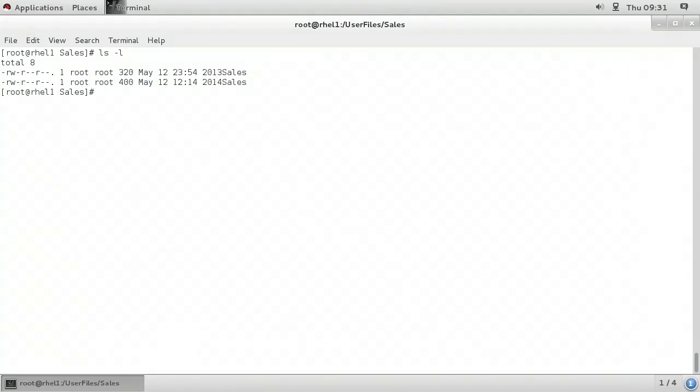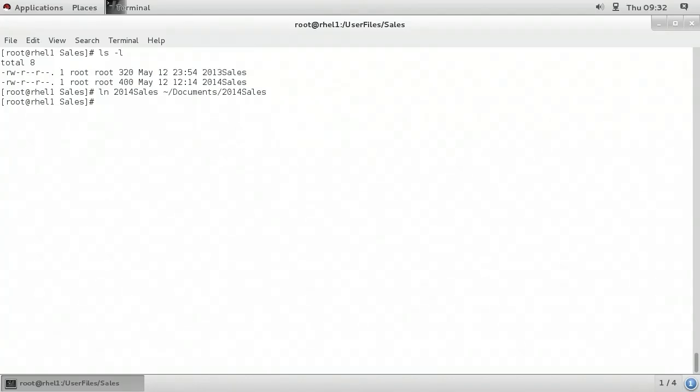What I'd like to do is make a link to the 2014 sales file, and I want the link to be in my home directory somewhere for ease of access. I don't want to have to come to this subdirectory to get to the 2014 sales file. So I'm going to use the ln command. ln stands for link. I'd like to build a hard link to the 2014 sales file and put that link in my home directory under /documents, and I'm going to keep the file with the same name. It's going to be called 2014 sales.